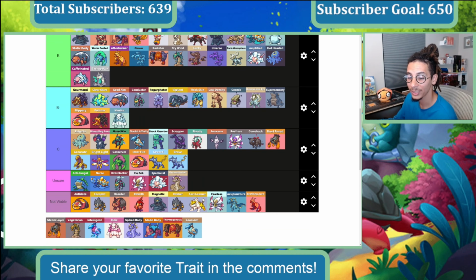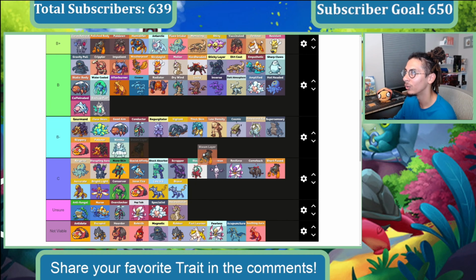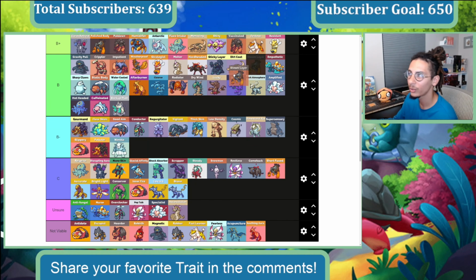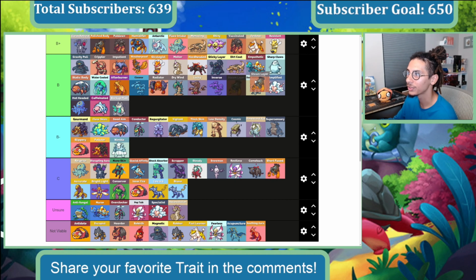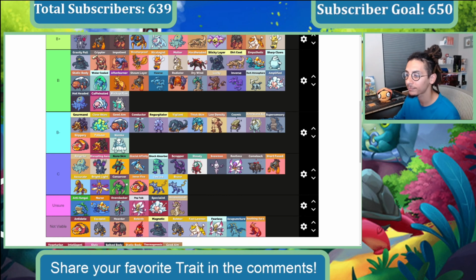Steam Layer. The Coromon is protected by a layer of steam during heat wave, increasing its SPDF by 50%. I think I had another trait like that. Oh, it was Dirt Coat. Interesting. Heat wave is worse, so I'm actually gonna put it lower than Dirt Coat, only because the weather it's dependent on is not as good as Sandstorm in my opinion.